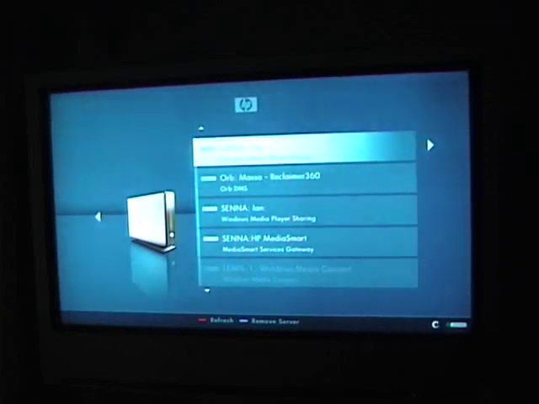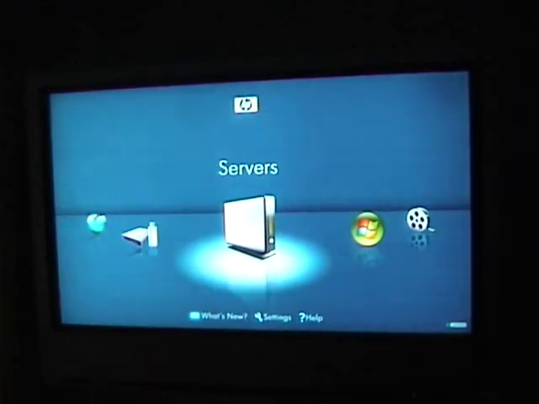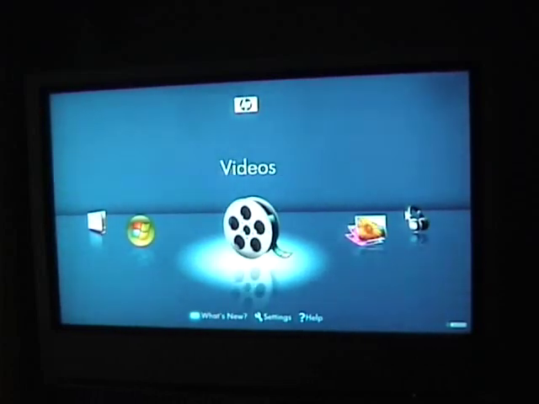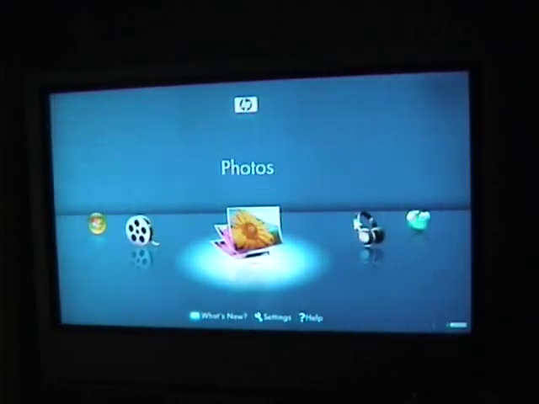So let's have a look at the content on my laptop, and through here now I can browse through different content. So let's go back. Let's take a look at pictures now. So let's go to photos. All photos, we can have a look at date taken, keywords and things. So let's look at date taken. And some photos taken in June.